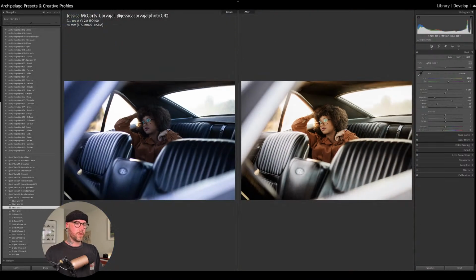Really, really nice. It just adds a nice amount of softness and atmosphere to the image without drastically changing things. This is designed to apply over the top of any other edit. So you might use this as a final step in the process, but it can be combined with any other preset tool that you like. It just uses the masking layer, so you can apply this whenever you like.